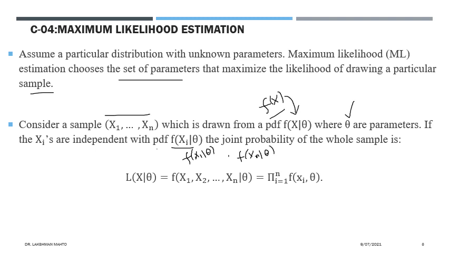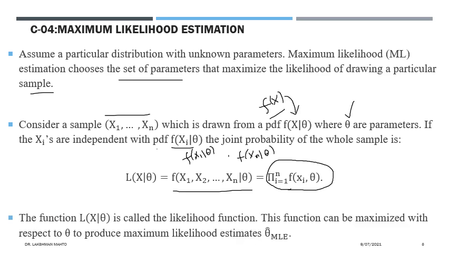You parameterize through theta, and if you are trying to find the joint probability of all the observations in this sample, then what you have to do? Just do multiplication. Why? Because here we have taken the condition that the first observation is independent of the second, the second is independent of the third. Likewise, independent, iid in nature, we have put over this sample. So that's why you can do the product.